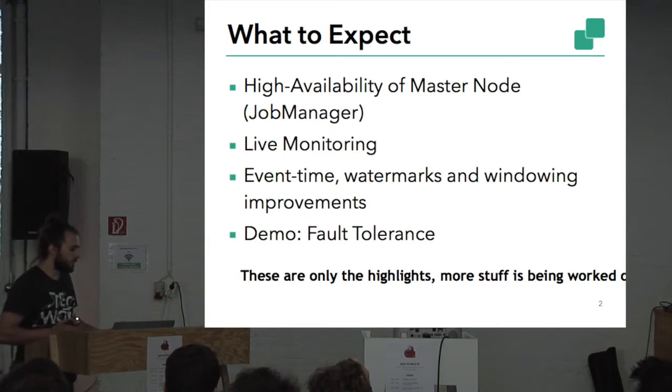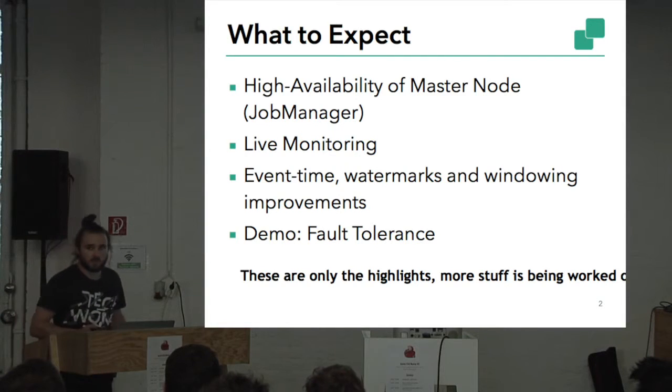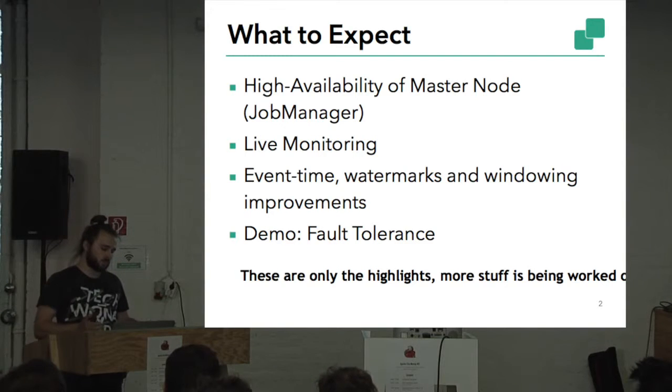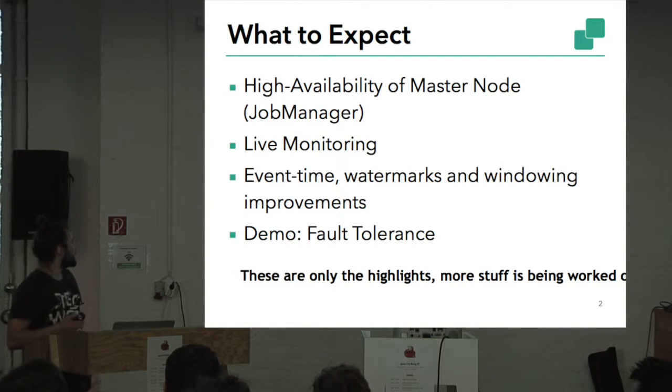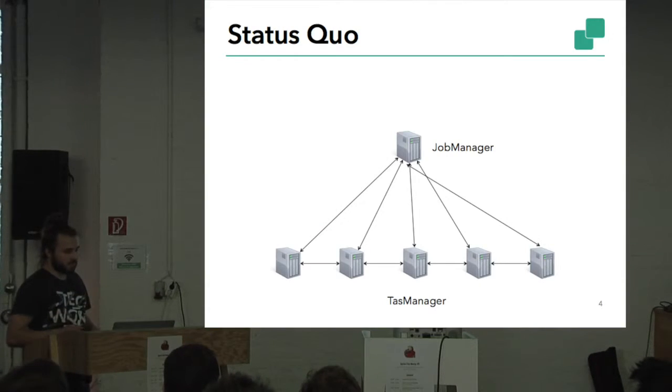And also, these are just the highlights. I think there are a lot of other bugs being fixed, other features, but these are the interesting bits for now, at least. And also, please ask questions if you have them. This is going to be very high level. I'm going to explain the main concepts, but then please ask questions after any of these high-level introductions. So the first bit is high availability.